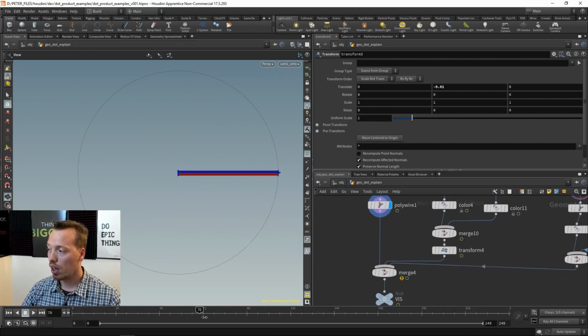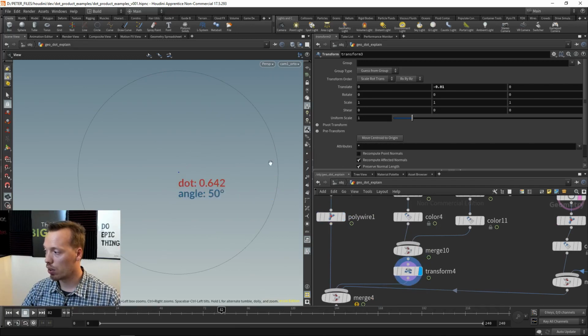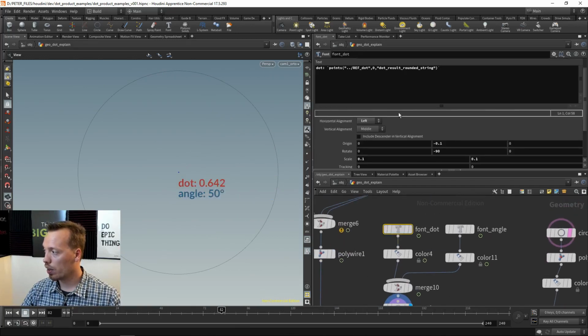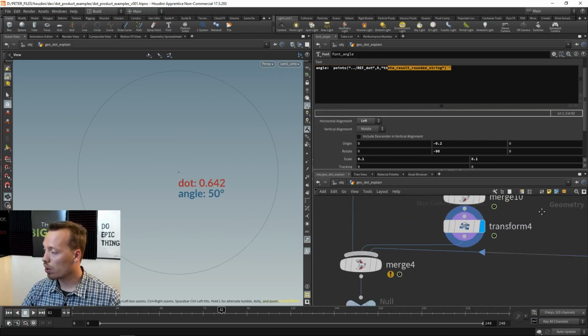Now, obviously, this will work, but it's kind of hard to say, okay, where are we? What are the values? So now let's bring in the values, right? So here, these are my dot product values. Again, the same thing with the expression. Let's go grab our rounded string. I've done the same rounded string for my theta, my angle. And so here we can see the angle now coming in as well.